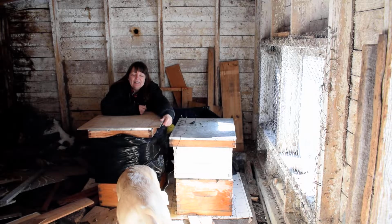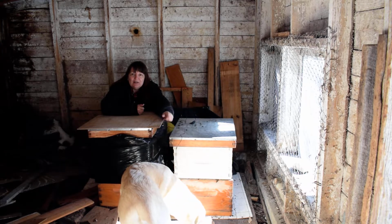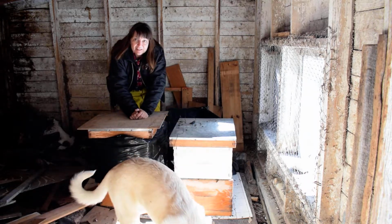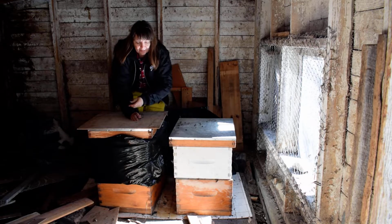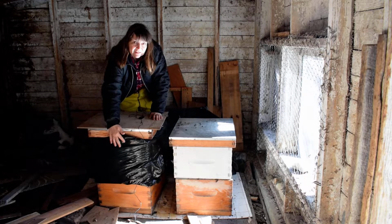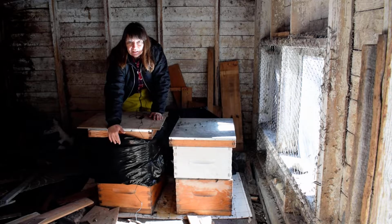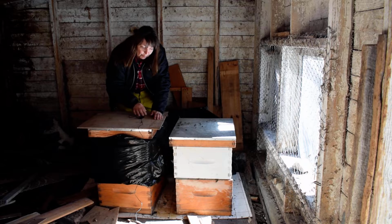So, on the weekend, I actually had a look at my hives, and sadly, I don't think they made it through the winter. So I just wanted you to have a look at how things go here. As I said, this little puffy thing is kind of like a Canada Goose parka. It's filled with lots of insulation, and sort of helps the bees to survive the winter, we hope.